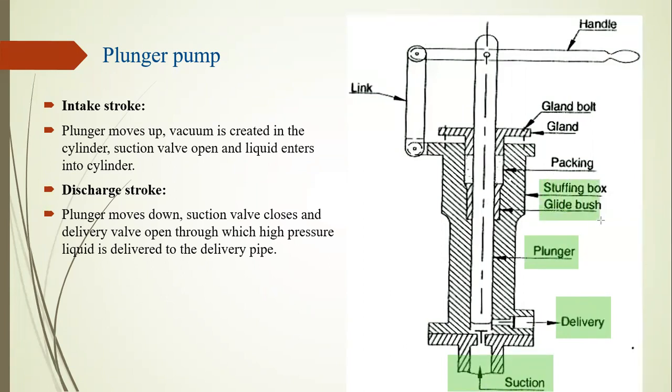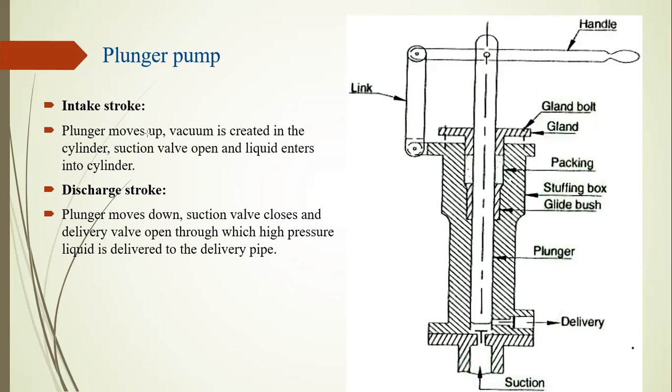Here are the stuffing box and gland bush. It provides a higher sealing and does not allow water to pass this way. It's a type of sealing that prevents leakage. One of the packings is here. The packing is also provided to protect the plunger from the atmosphere. Here are a gland bolt and gland. The gland also provides a type of leak-proof seal, meaning water does not come out this way. One is a handle to give motion to the plunger, and one is a fixed link. It gives support to the handle.